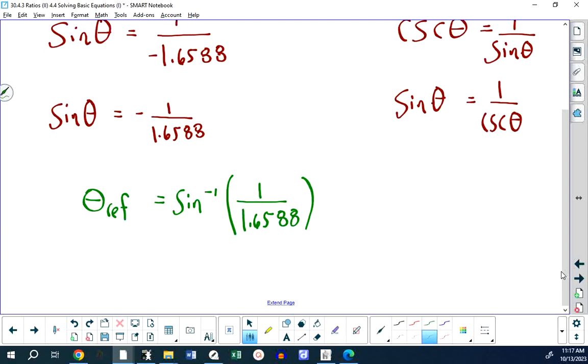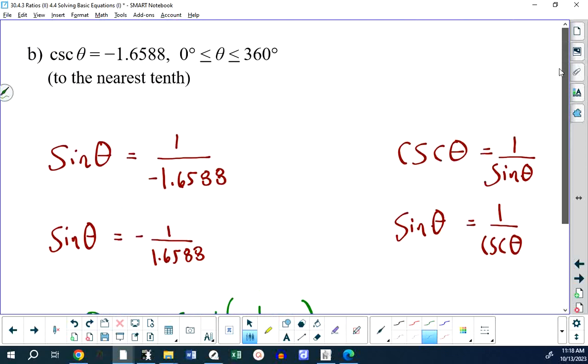Please, you need to remember, when you find a reference angle, even if the trigonometric ratio was negative, you don't include the negative. The way the calculators are programmed, if you did, sometimes you'll get the reference angle, sometimes you won't. And where you go from there, if you use the negative, is a different road if it's sine, which is a different road than if it's cosine, which is a different road than if it's tangent. So I've always just had the philosophy, why would I teach you 3 different sets of rules when I can do it one way? Okay. So we're going to find the reference angle. Let's take a look at the question. Oh, degrees at least. We're in familiar territory.